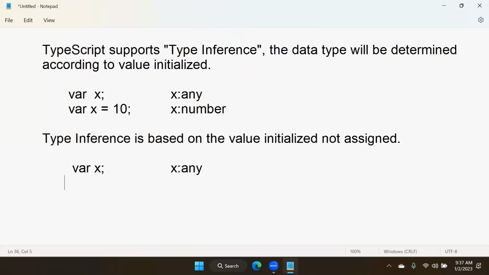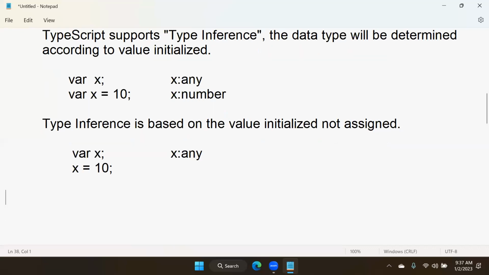After that, into x, I send some 10. Then what is the data type? Here also x is any type. So I defined x equal to some name, John. It is storing a string, but x is what type? Any type. That means the data type is determined based on the value initialized, not assigned.